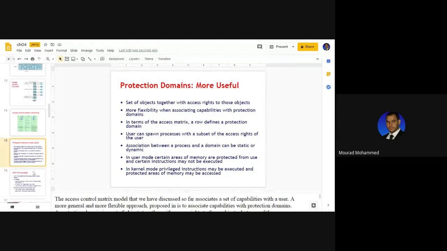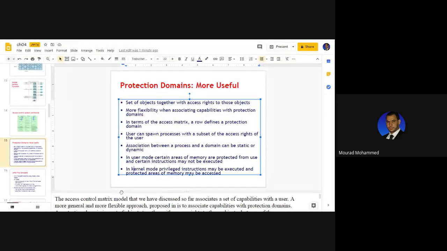It is a matter of reading only. There is nothing obscure to you. I believe that it is exactly summarizing what we were saying about the DAC, discretionary access control. Just the last point I'm going to explain.